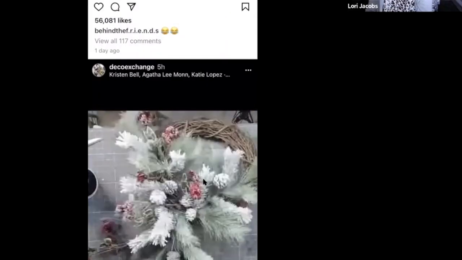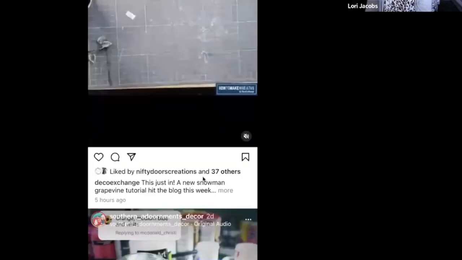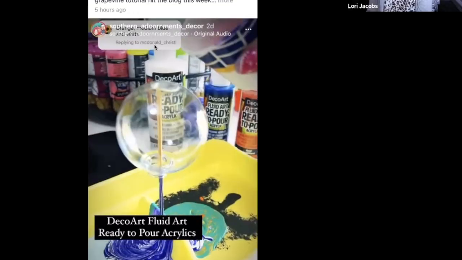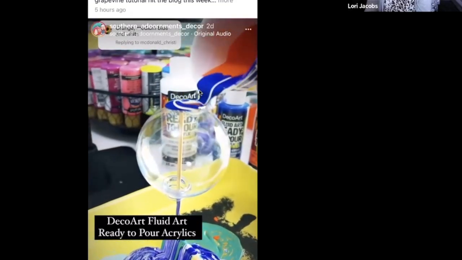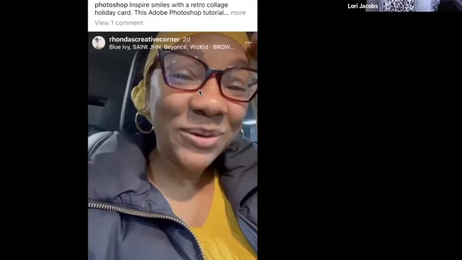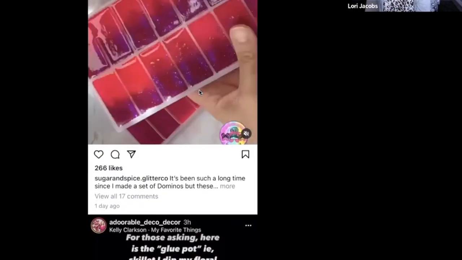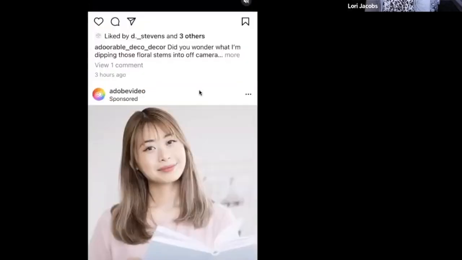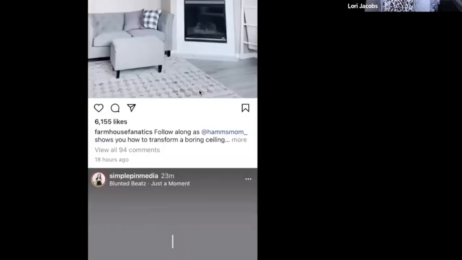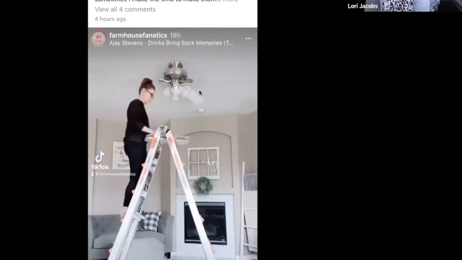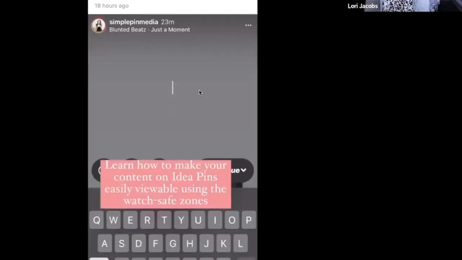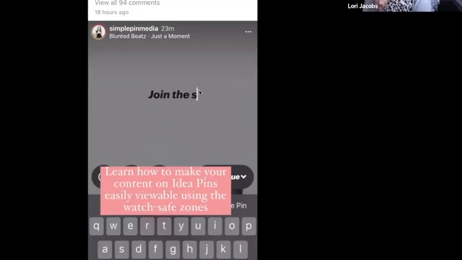I just tried scrolling with my mouse, and then like this one right here by Southern Dormants. This is a reel as well. Another reel. You can see that reels are, look at this, is a reel too. This is a TikTok video, so you can definitely see that reels are super popular on Lori's account.